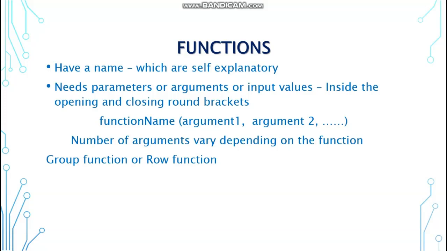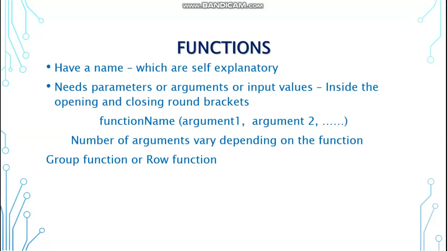Now if you are looking at a function where you know that you will get only one output, like you want to do a total of some numbers, we all know that we use a sum function. We want to find out an average, we use an average function. So the output is 1. You give it multiple rows as input, correct? And how many outputs do we have? The result will always remain the same. That is, for multiple values, only one value will be there as a result.